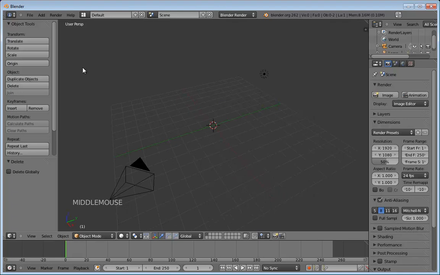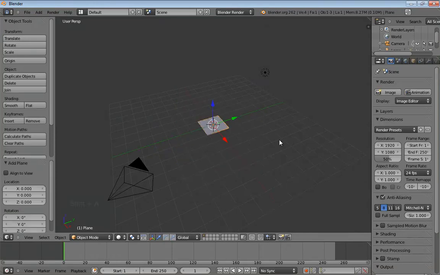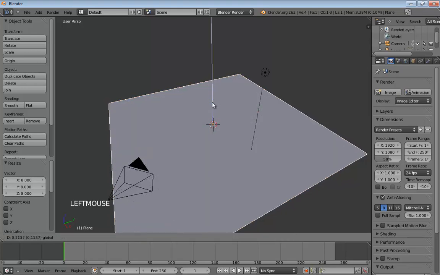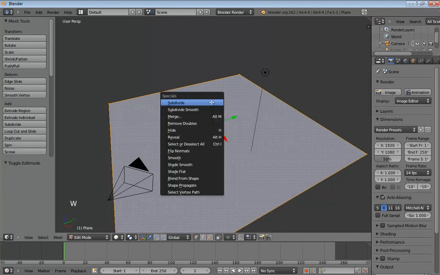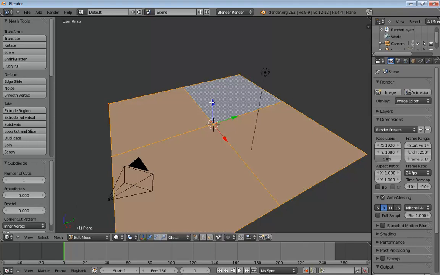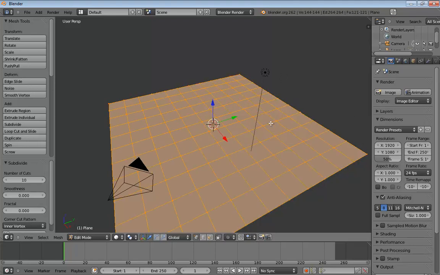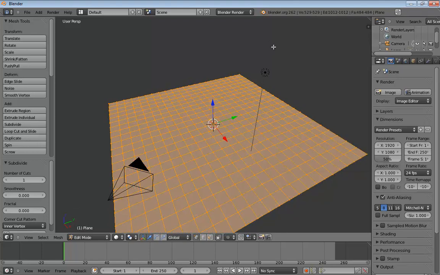So watch very closely. We're going to go to Add, which you can do through the menu at the top of your screen, or conversely, you can do through Shift-A, and we'll add a plane. I'm going to scale that up by a factor of 8, so tap the S key and hit the 8 key. Press Enter. Nudge that up just a little bit, and that just hides my grid. That's just a personal preference. Tab to go into edit mode. W to subdivide. Then F6 to change the number of cuts, which I could just do 11, but I didn't. I'm going to subdivide one more time and set that down to 1 to get my 11th cut, and there we go.